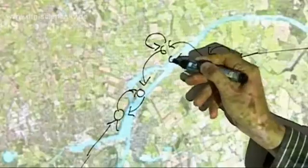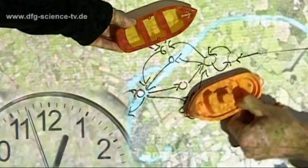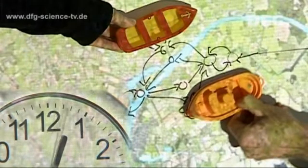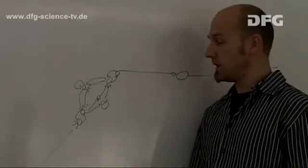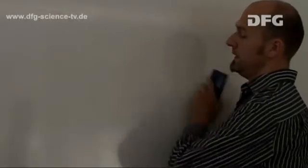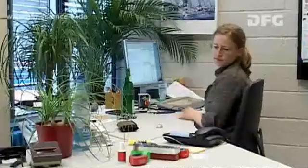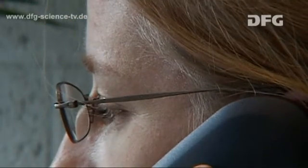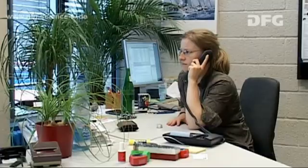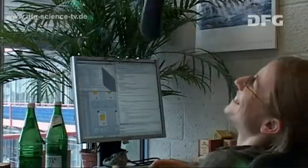Now the mathematicians need to determine the precise waiting time and location for each ship on the canal. It's up to them how they do it. There's no need for the planners to know all about these abstract details in practice — after all, they're only interested in the solution to their problem. It's only by creating a detailed model that the mathematicians can identify key details that may otherwise have been overlooked. This can only be achieved by asking just the right questions, which may sometimes take a while.